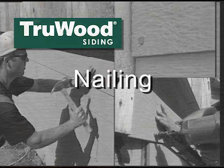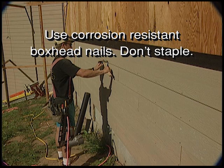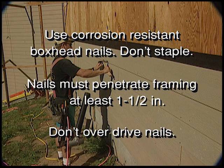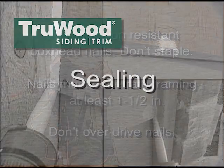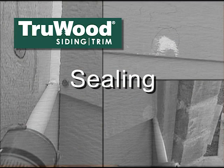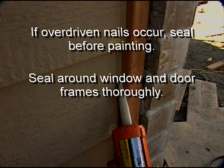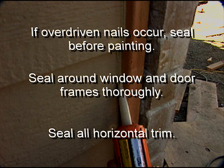Nailing. Use corrosion-resistant box head type nails. Do not staple. Nails must penetrate the framing at least 1.5 inches. Don't overdrive nails. Sealing. If overdriven nails occur, seal before painting. Seal around window and door frames thoroughly. Seal all horizontal trim material. Use high-quality exterior sealing material.